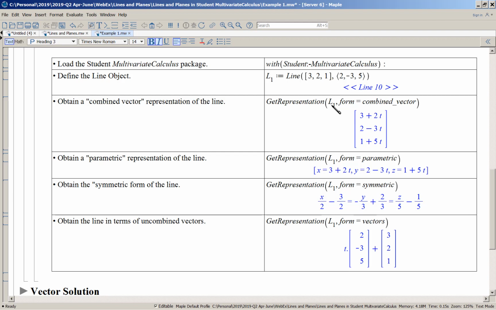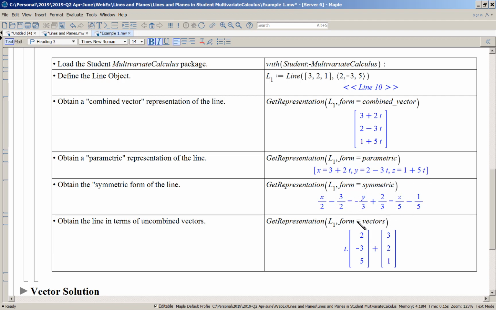If I want the equation, I would use GetRepresentation. I apply it to L1, form equals combined vectors. It's so much easier to grab this from a drop-down list than to have to look up the syntax. This is what we had above. If we say form equals parametric, you get parametric equations. If you say form equals symmetric, you get the symmetric form.